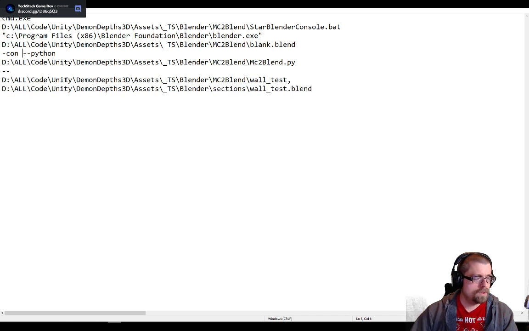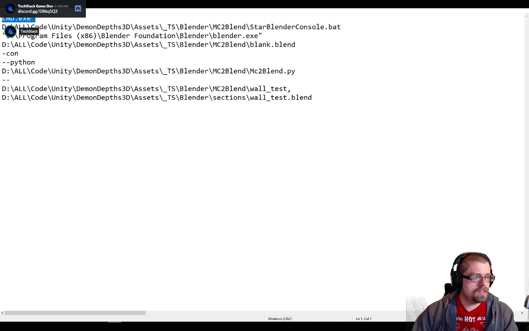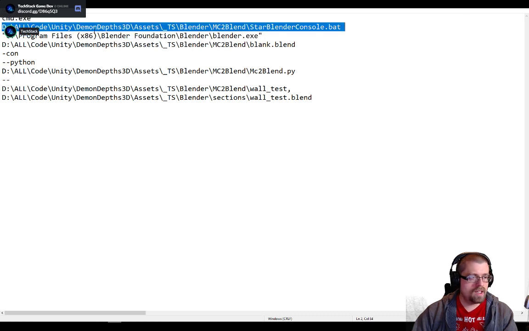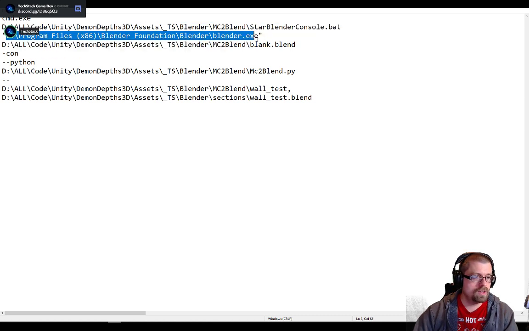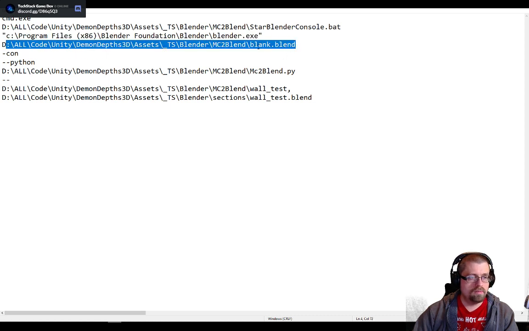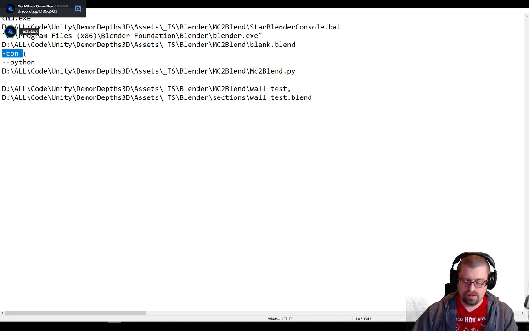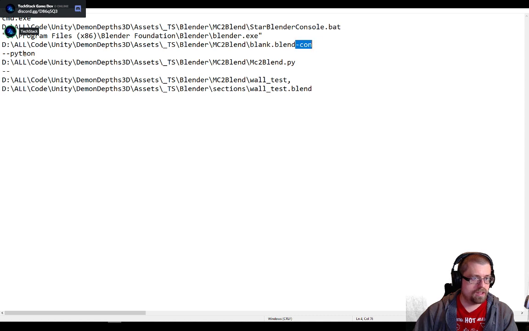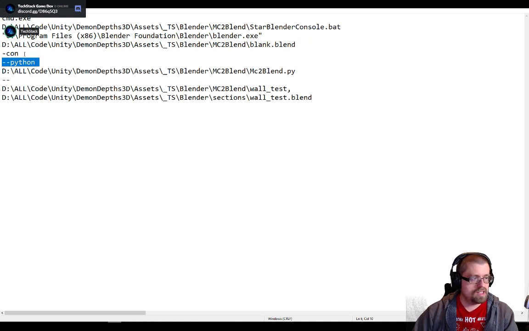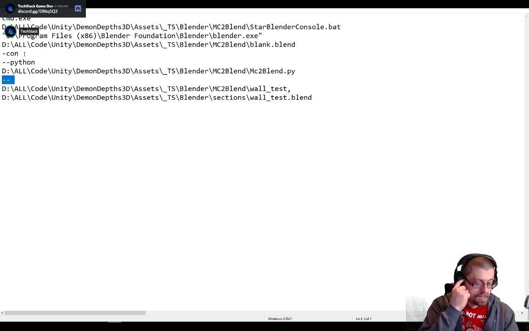Okay, so let's break this down. So the command.exe should call the batch file. The batch file is then saying, just execute all of my parameters that were given to me, right? So 1, 2, 3, 4, 5, 6, 7. So there's enough in there. This should run Blender. This should open the blank.blend file. This was incorrect, we noticed, because it was like that. So that might have screwed with opening the blank.blend file and crashed the whole thing. Then it's telling it to run the Python file, which is named that. This is an argument that I'm using inside.